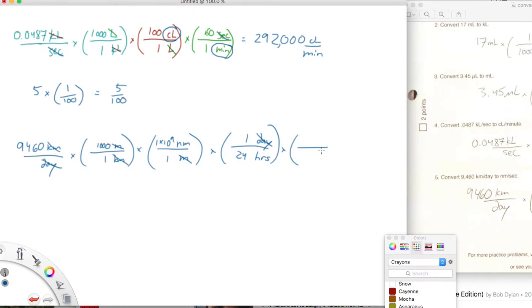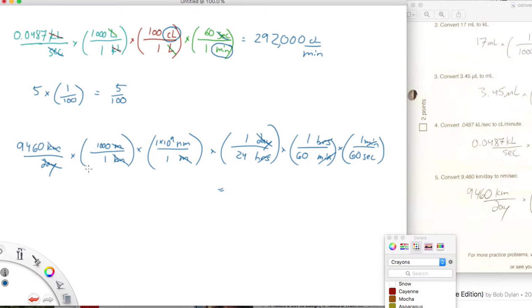Now we're going to change hours into maybe minutes. So hours for 1 hour, and then minutes, there are 60 minutes in an hour. Okay, so now our hours are crossed off and we're in units of minutes. Now we want to change those units of minutes into seconds, and that'll be our final units. So that our minutes will cross off. We've got 60 seconds in 1 minute.